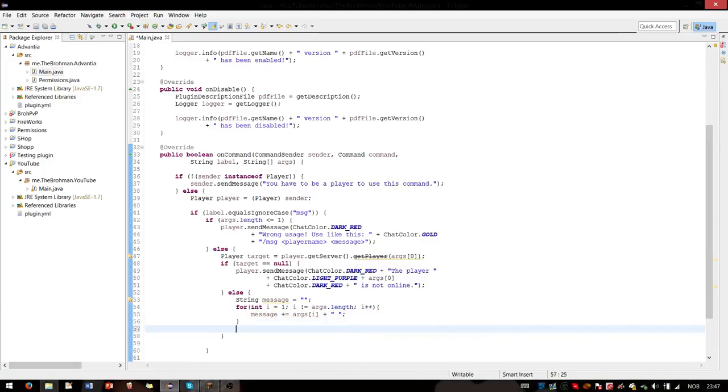So now we can go and say target.sendMessage(ChatColor.GRAY + ... + ChatColor.LIGHT_PURPLE + me.